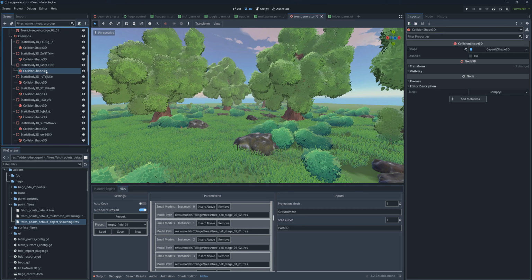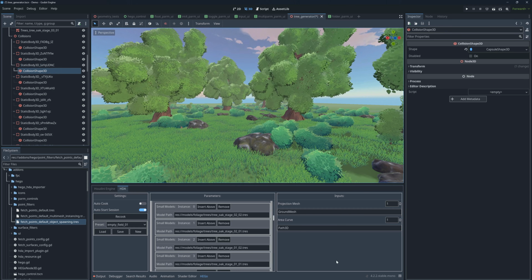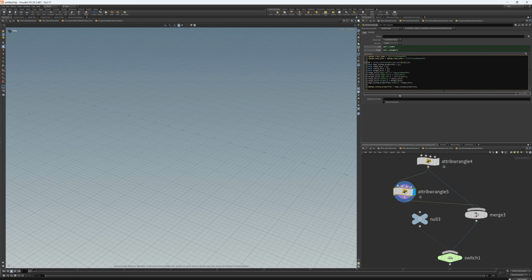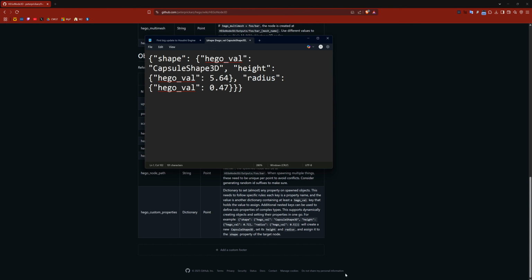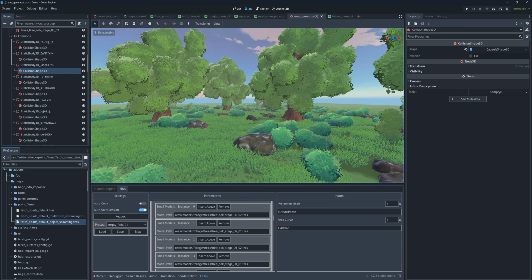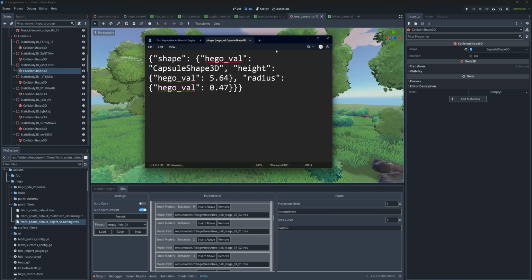So I'm setting the position of the collision shape 3D to 0, 0 to ensure that it's at the same location. And then it has this custom properties attribute. And there's an explanation for that in the documentation as well. It only works on the object spawning right now. But basically, I have this copy pasted here, and I will go over this a bit.